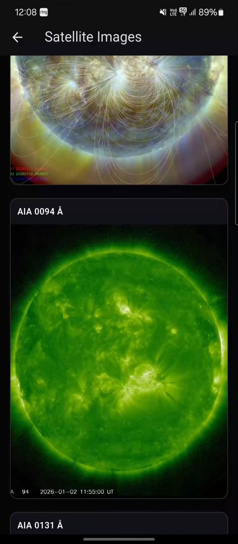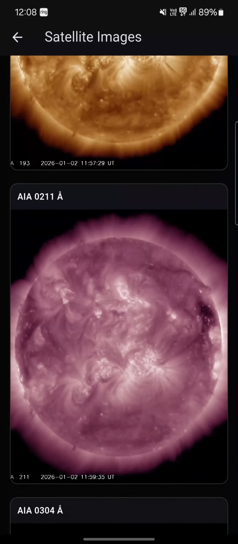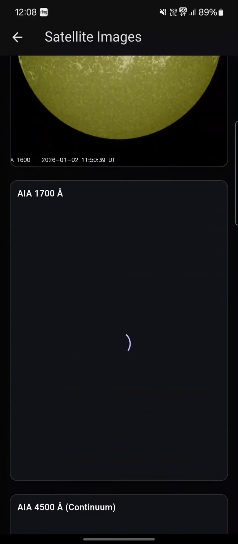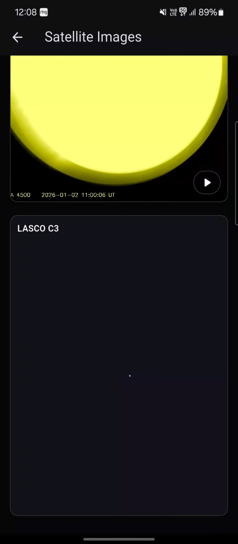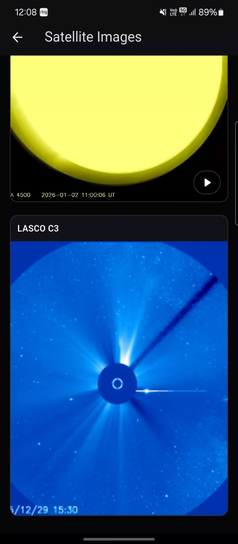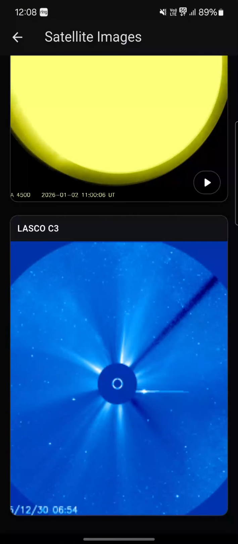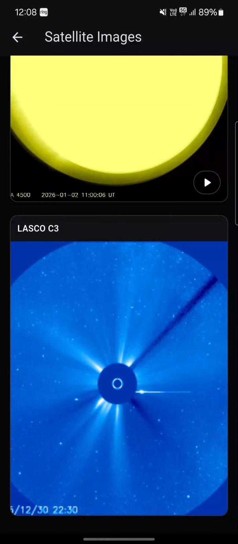These show the current state of the Sun and any geomagnetic activity. Each image contains different wavelengths of light to display different attributes. The last card for LASCO C3 takes some time to load, but it is a video of the current CMEs. This is used to see if a CME has occurred, how big it is, and what direction it's headed. Is it Earth directed?